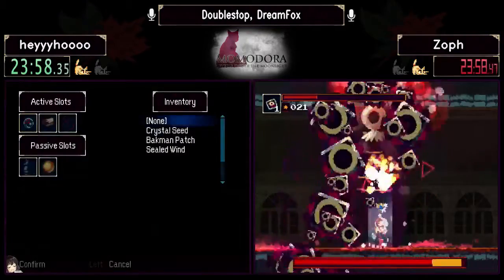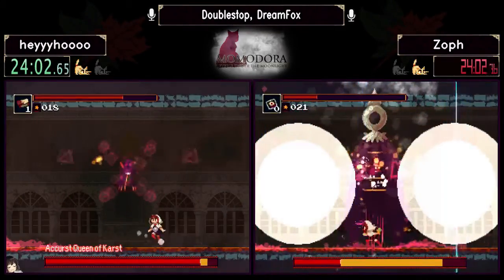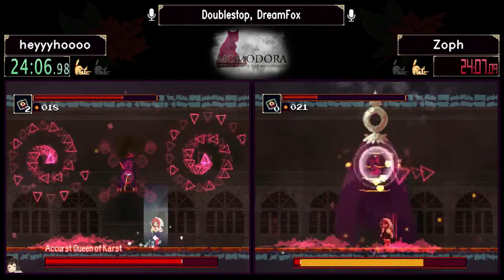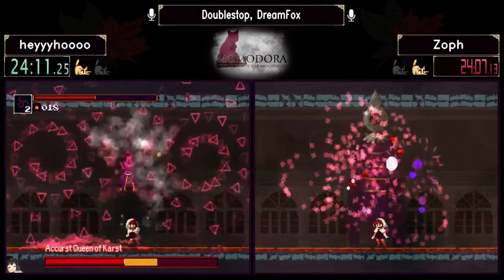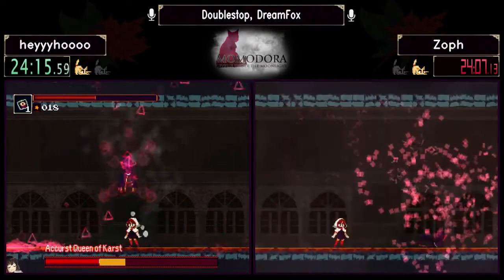Yeah, it's not over yet. There is a risk that you actually melee into the big explosion, and they almost did that. And GG. Zoph takes this. GG. Game 3 upset. 6th seed over 3rd seed.